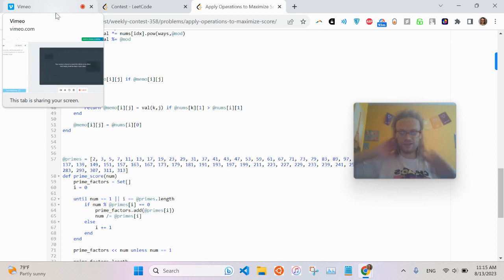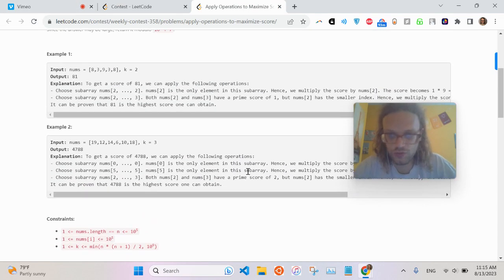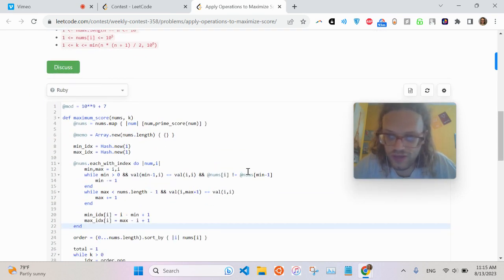Anyway, this was my attempt at weekly contest 358 virtual. First 3 questions done. This one I have a working solution, but it's not quite optimized enough yet. That's it. Bye.